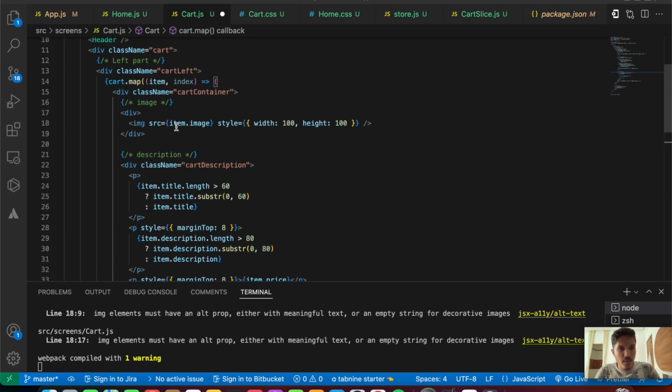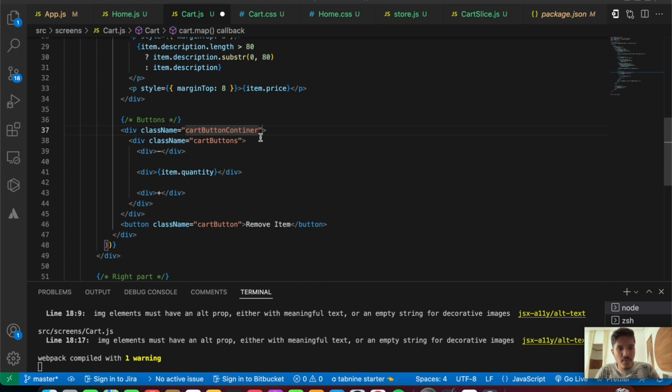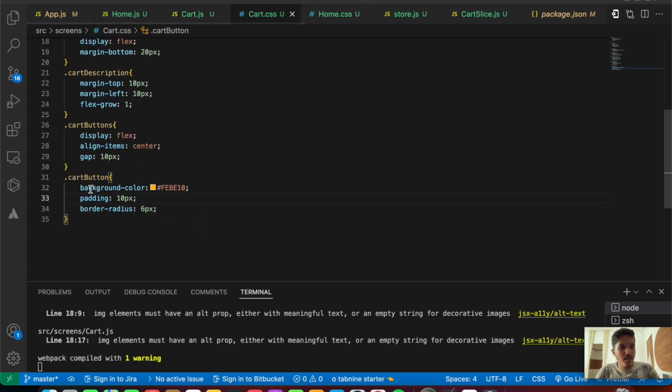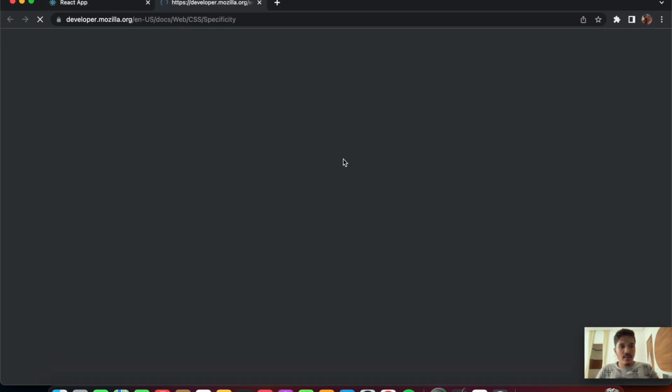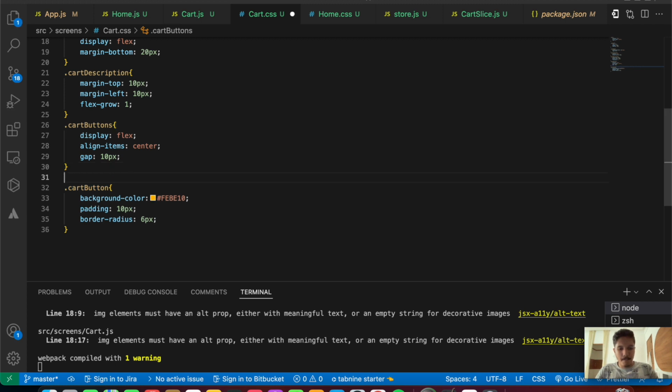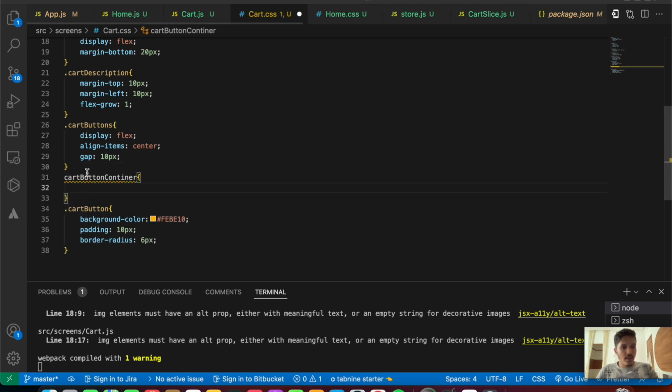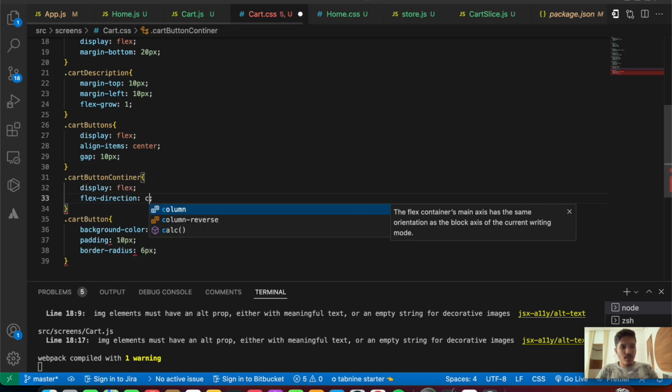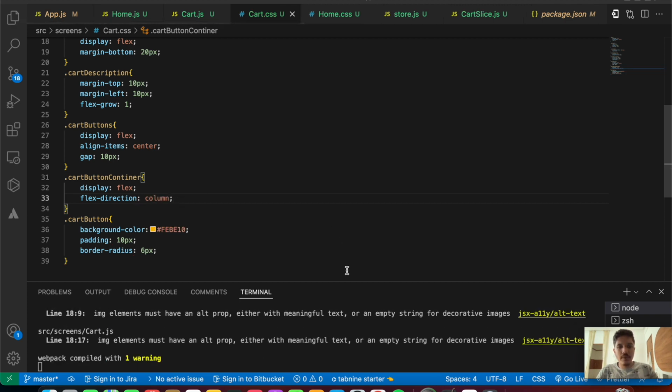Okay, I don't think there's any name which is having this name. Save the file, copy this class name, and we're going to come into the cart.css and paste it over here. Okay, and we are going to give a display of flex. Okay, and we are going to give a flex direction of column to this. Save the file.